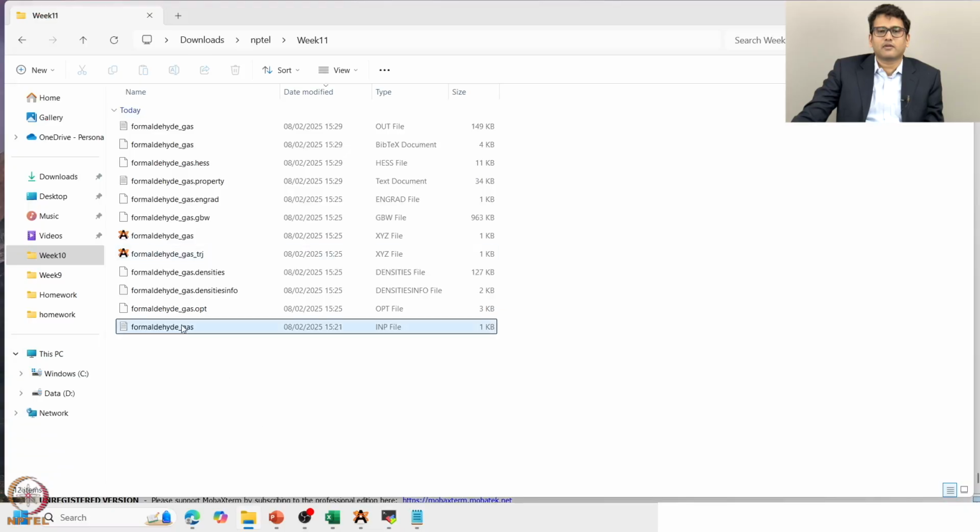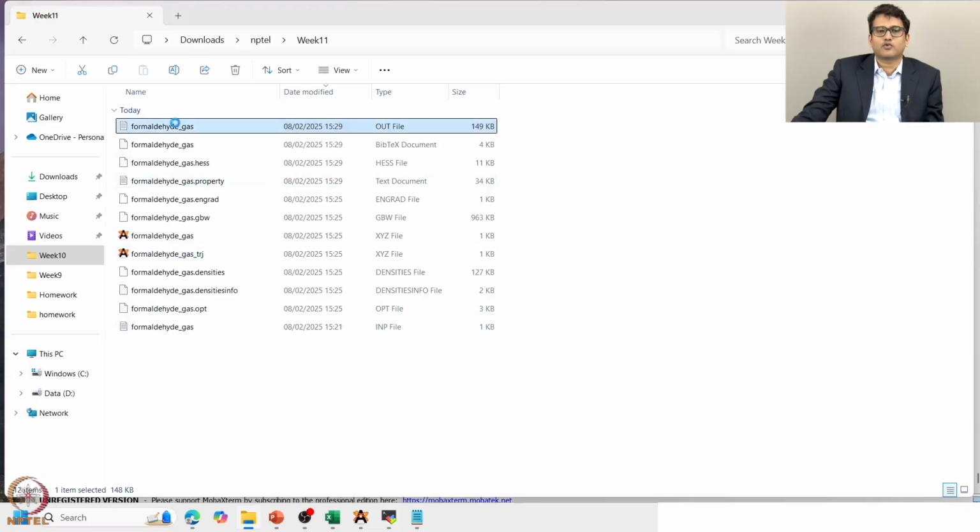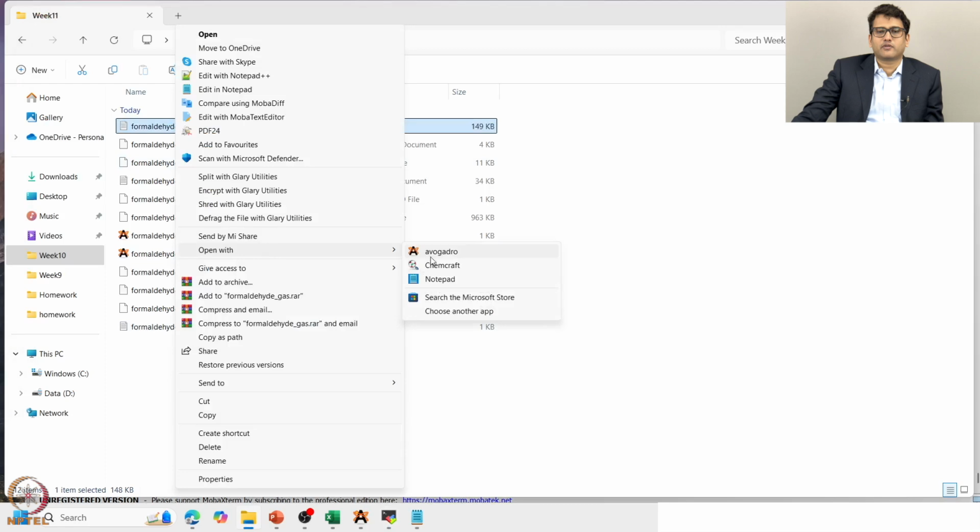So now our job is complete. Let's open the output file in ChemCraft.